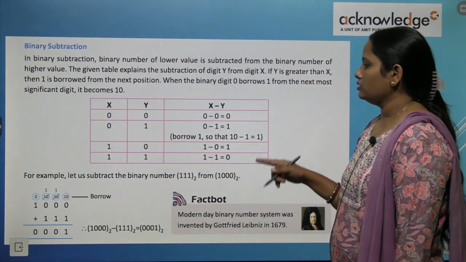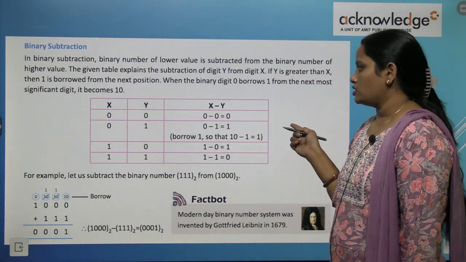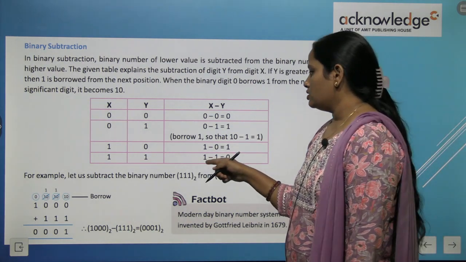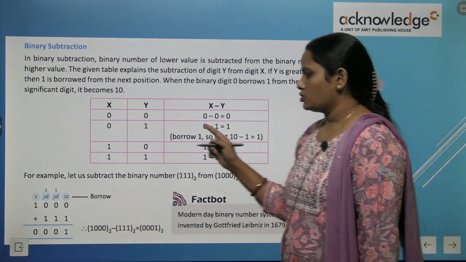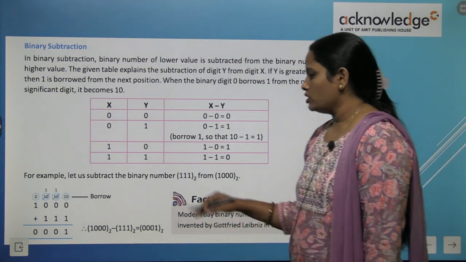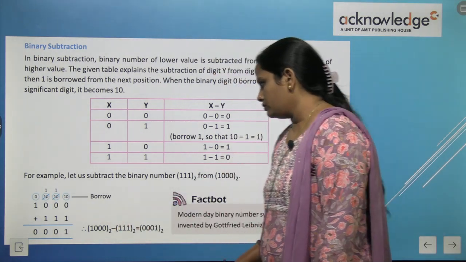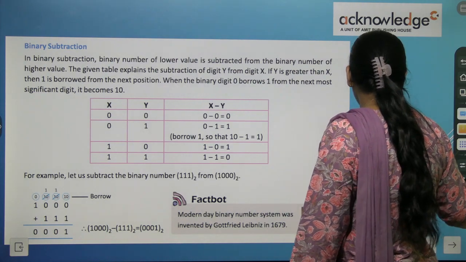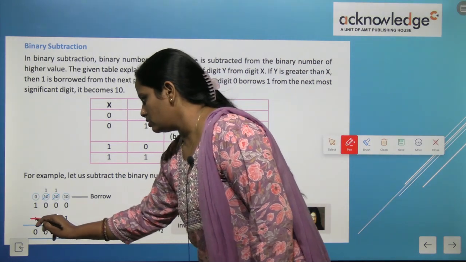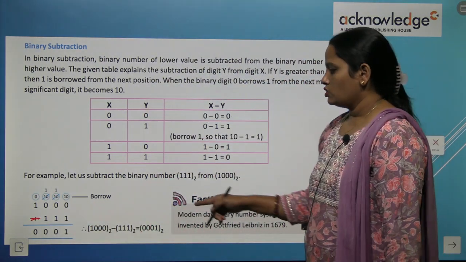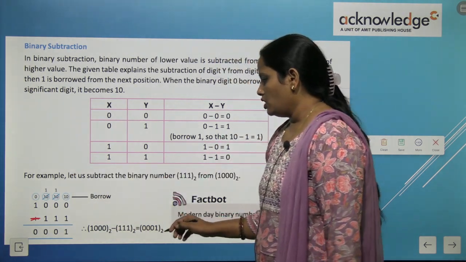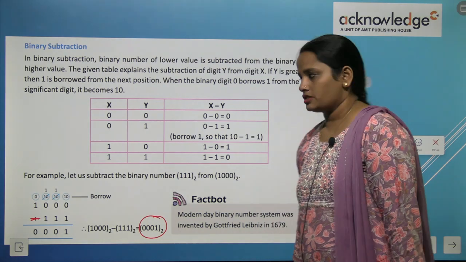Two x's are given here and 0 minus 0 is 0, 0 minus 1 is 1, 1 minus 0 is 0 and 1 minus 1 is 0. So the same procedure we have to follow. From 1000 we have to subtract this number. So here we have to do this correction in our book and put a subtraction sign here. So this is subtract. After subtracting and borrowing the numbers from the next number, we can get this answer.